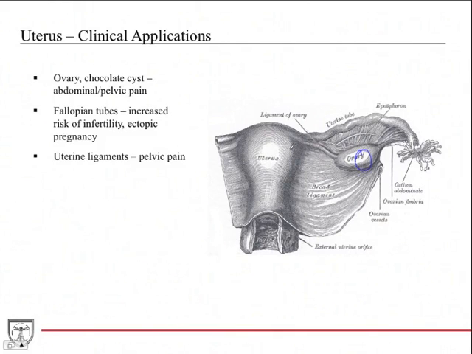It can be on the fallopian tubes here, and this can increase the risk of infertility because just like PID, pelvic inflammatory disease, it can cause inflammation in here and block the passage of the oocyte from the fallopian tubes into the uterus. And then it can also occur on those uterine ligaments, those ligaments that come out and help attach the uterus to the pelvic wall. You can also have ectopic tissue on those, and that can present as pelvic pain as well.